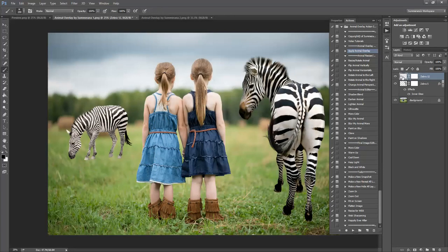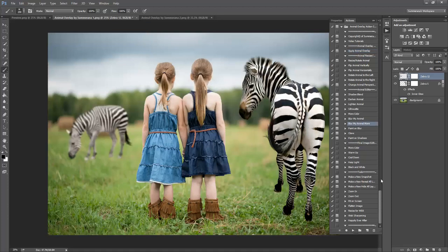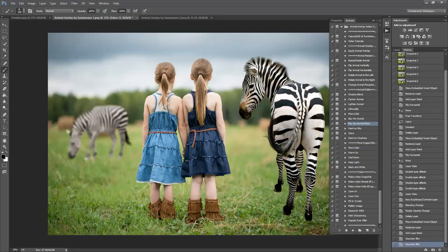And here you can select the layer that you want to blur and press play. Then you can also play it as many times as you need to make it as blurry as you need to.